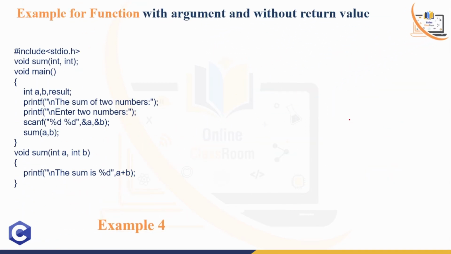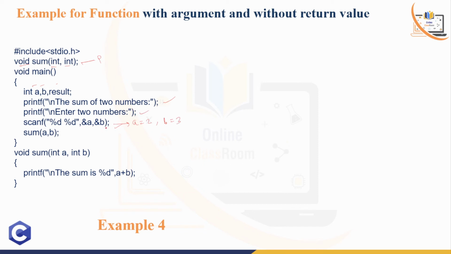Now in the same way, same example but in a different way. Suppose we want to sum two numbers, same example, right? If we want to add two numbers, but there is no return type, but with two integer numbers as an input, or we can say as argument passing. Now this is a prototype. Now A, B and result, there are three things, fine. Now scanf means the user gives the input value of A equals to 2 and B equals to 3. Enter two numbers, fine.